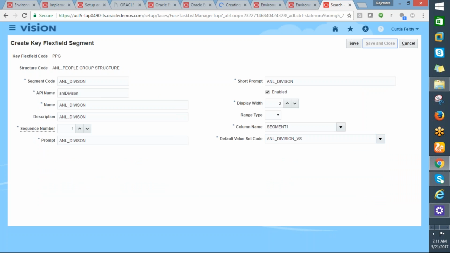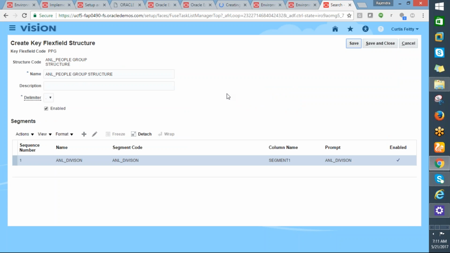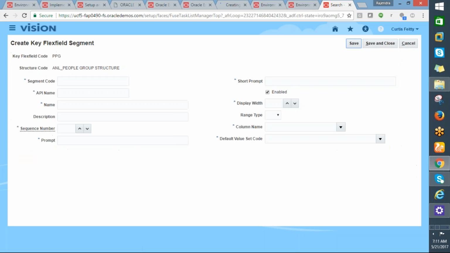In the same way, let me create one more segment, which is technology. While hiring people, while creating the employee, and for any kind of thing, this group is used, and for giving any kind of performance-related appraisals.